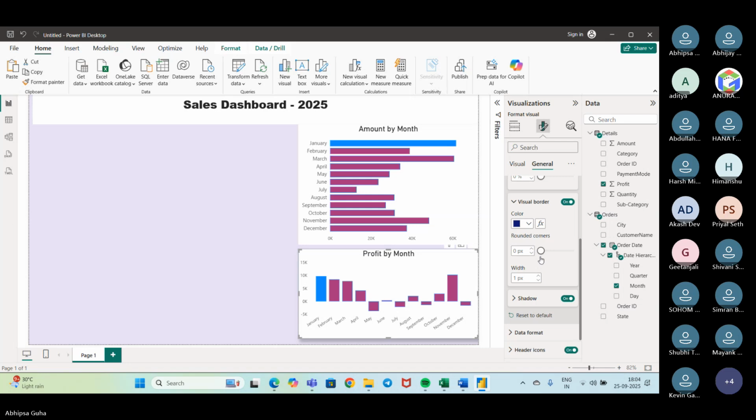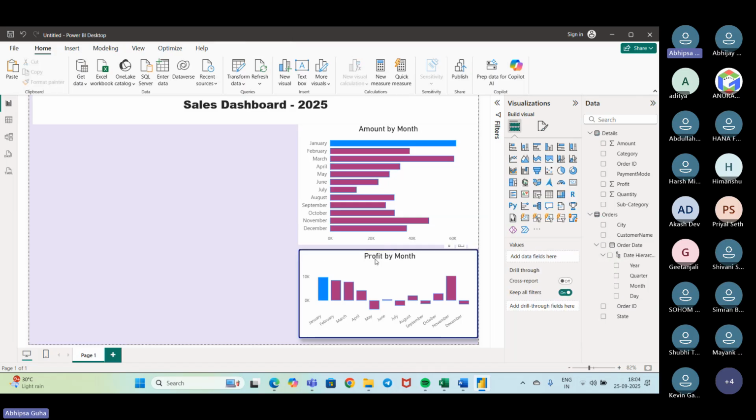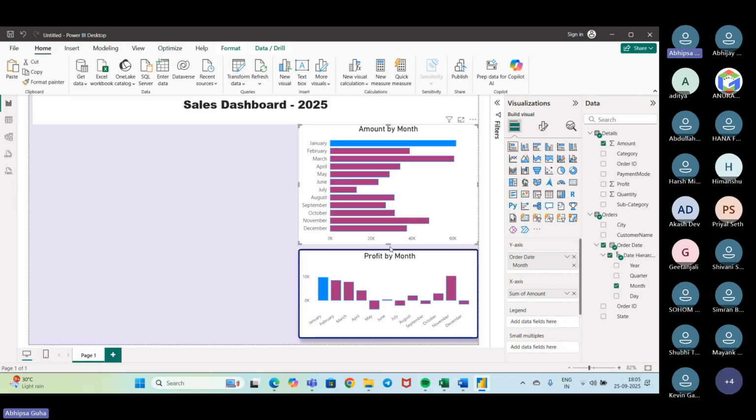I can also change the corners, how smooth I want my corners, and I'll get it. If I want to increase the width, I'll get it. So this is how I can format the visuals that I am having. Whatever the requirement I am having, I can do it based on that.